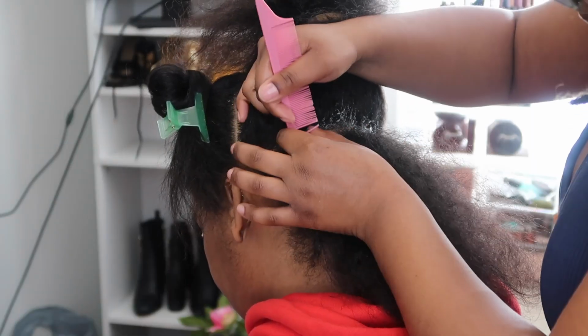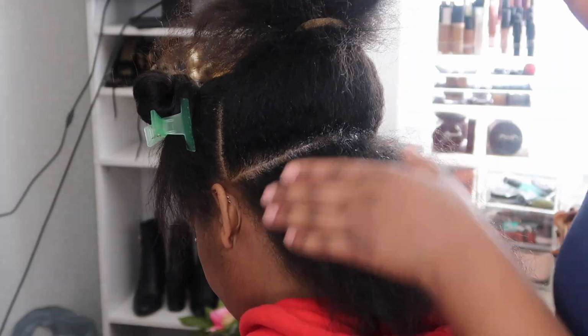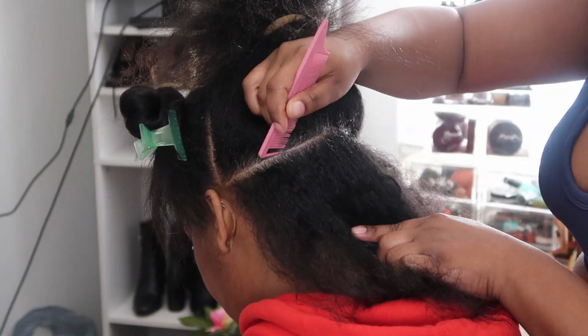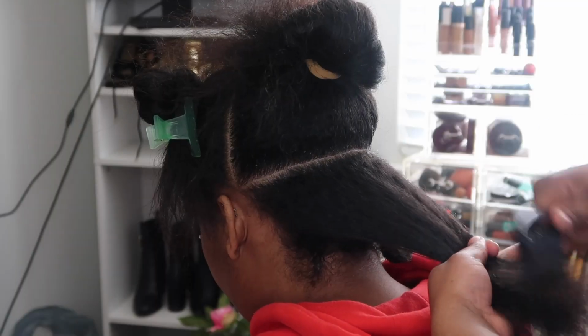I also feel like it ensures that your parts and sections are cohesive in size, and I also like doing it this way because I get to make sure the hair is properly detangled before we get to braiding or twisting or any of that.